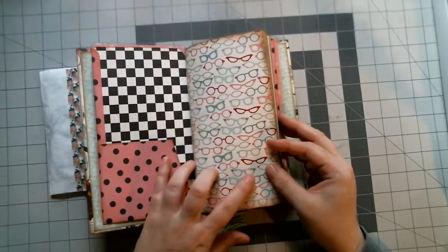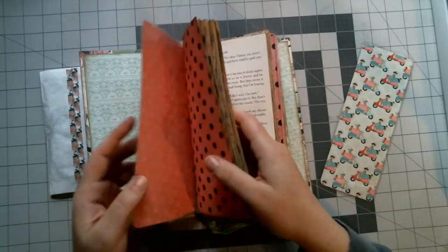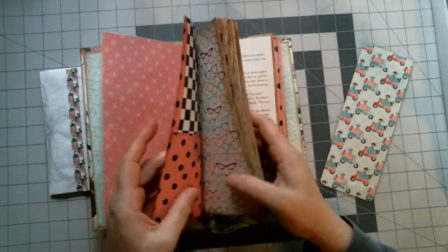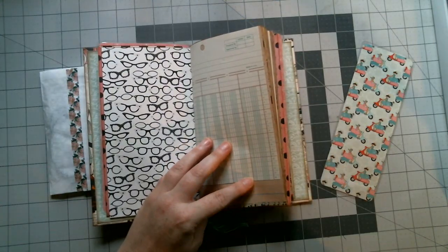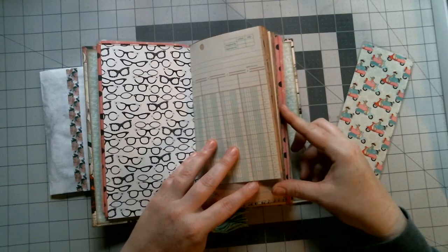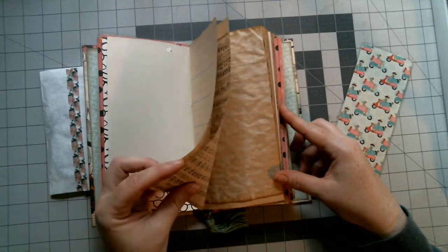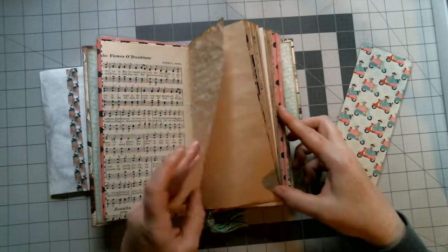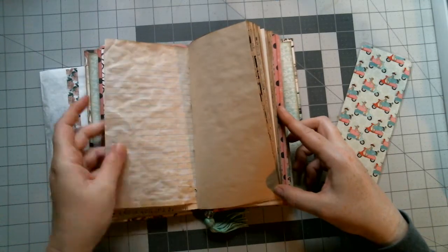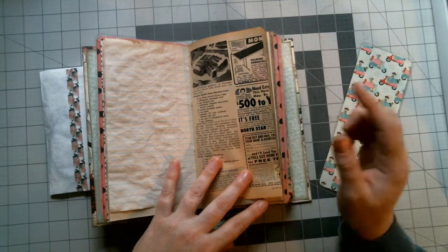The ladies on the scooter, the polka dot, the old vintage glasses, and the check — there is a laminated dashboard with this. So I'll go ahead and show you. This was the first notebook — I just took one of my kits and basically used the paper from it. There's ledger, old school notebook paper, and music sheet paper in here.